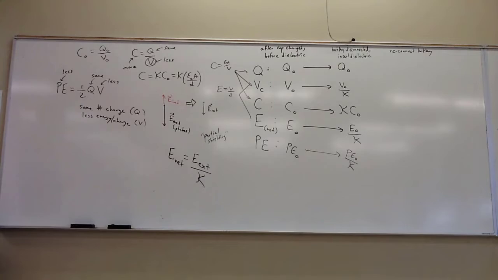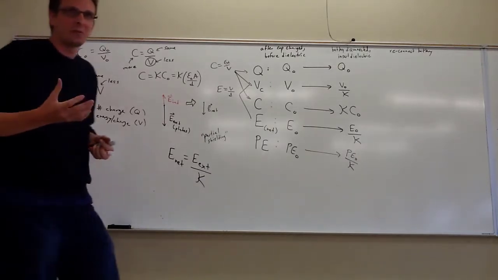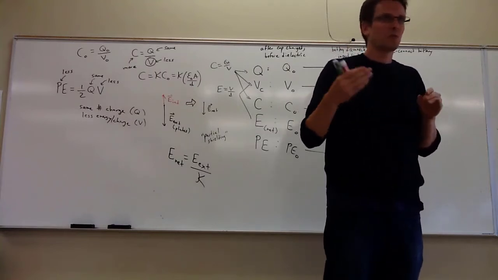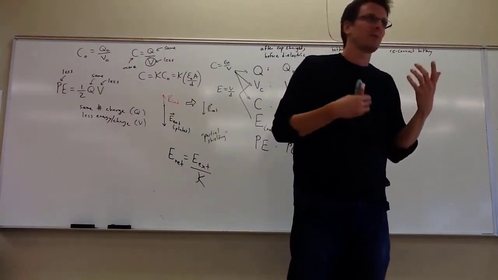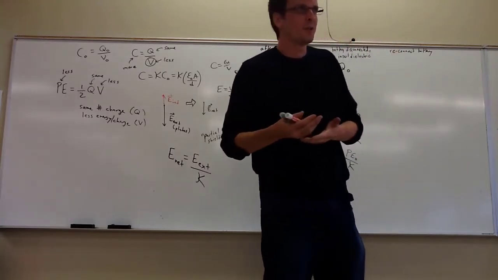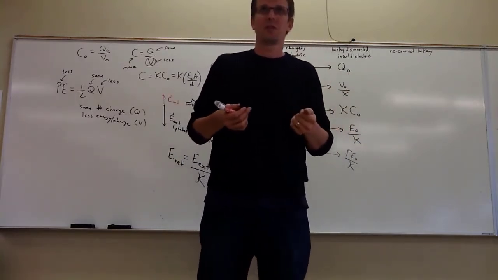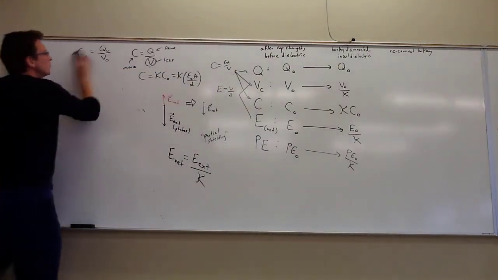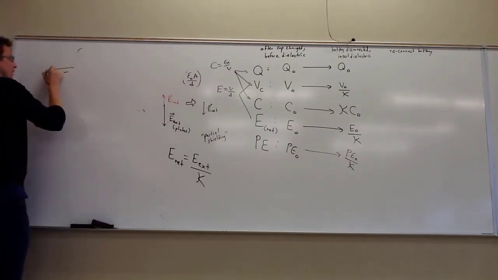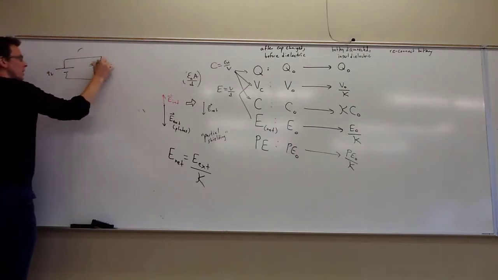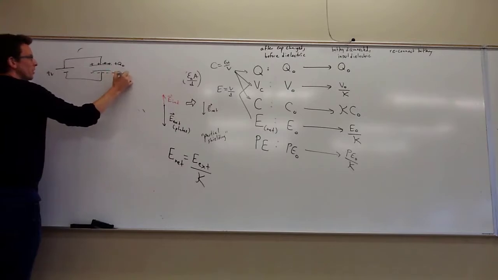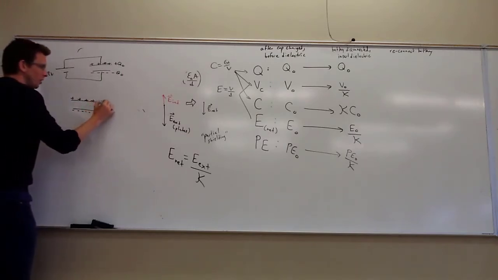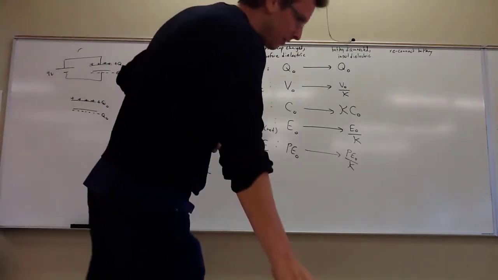So here's what happens. Let's say we had that 9-volt battery that we used to fully charge this thing up to 9 volts. We take it away, we put in this dielectric that may reduce the voltage to whatever kappa is, might be 1/2, might be 1/3, kappa might be 2 or 3 or 100, and that reduces the voltage to 1/2 or 1/3 or 100th of what it used to be. So for instance, let's say we had a 9-volt battery. We use that to charge it up, plus Q naught, minus Q naught. Then we disconnected that battery and we just have the capacitor. It has plus Q naught, minus Q naught. Then we insert the dielectric.